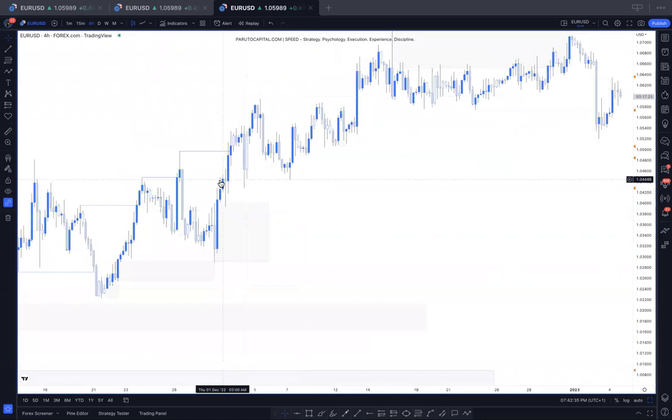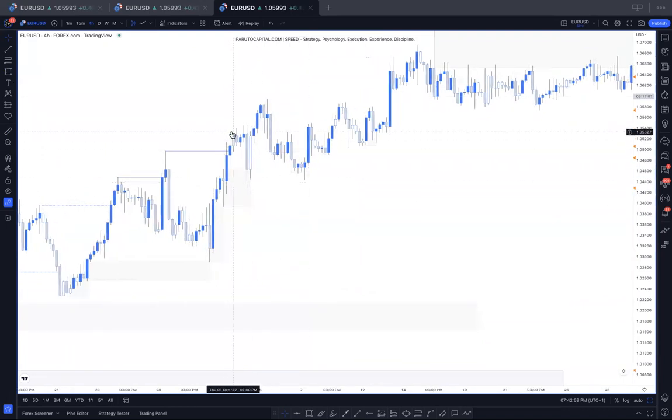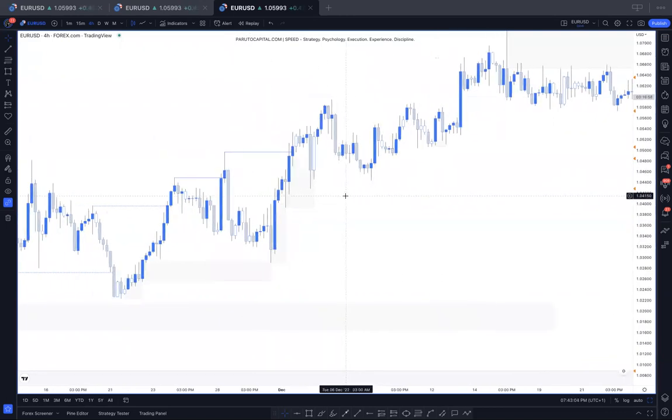Now, what happens? You see here that price came here and then returned by wick and mitigated this a little bit, right? So I can just put that on that candle. And then what happens? Price mitigated that and then reversed and took out the high. So I can still draw, again, this candle here that mitigated that and draw a zone there. And what do you observe? Price, after making a high, returned and mitigated that zone. Mitigation is another way of saying price retested the zone. So it mitigated the zone and then returned and went high.